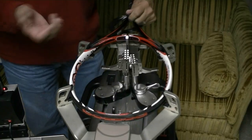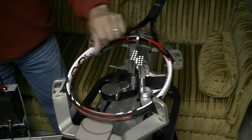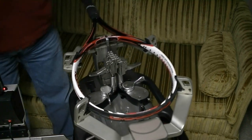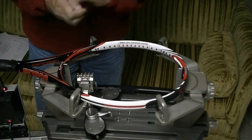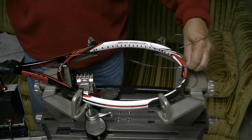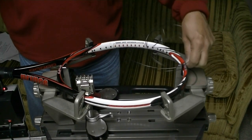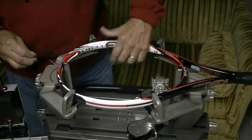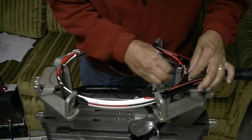Now I'm ready to start stringing my racket for real. And I've got a set of polyester strings here that cost me about 20 bucks, and I don't want to mess them up. So what I'm going to do is use the Yusuki method to start my mains. I'm going to measure out what I think I need for the short side of the string, which is 5 racket lengths. I normally put the short side of the string on the left-hand side of the racket, but you can do it any way you want.